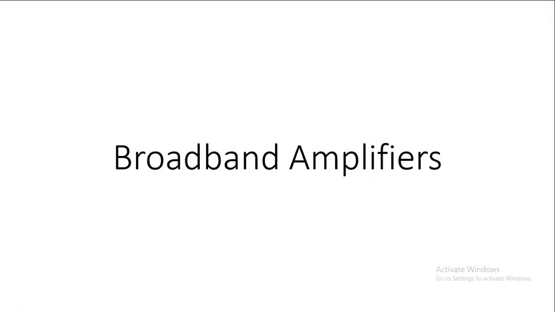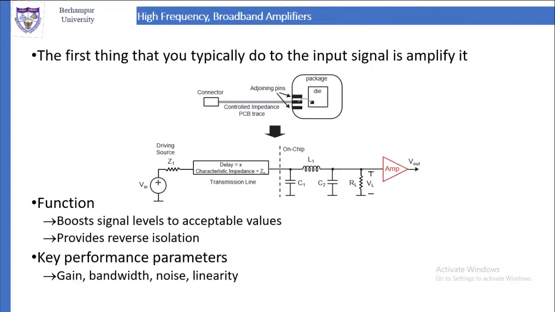So with that, we come to the end of our discussion on components. The active component, that is MOS, we discussed. Then the passive RF components, that is resistors, capacitors and inductors, that also we discussed. Now we'll finally come to the broadband amplifiers. I am not going to discuss the design here, just an overview of the broadband amplifier. Then in the next class we will discuss other issues.